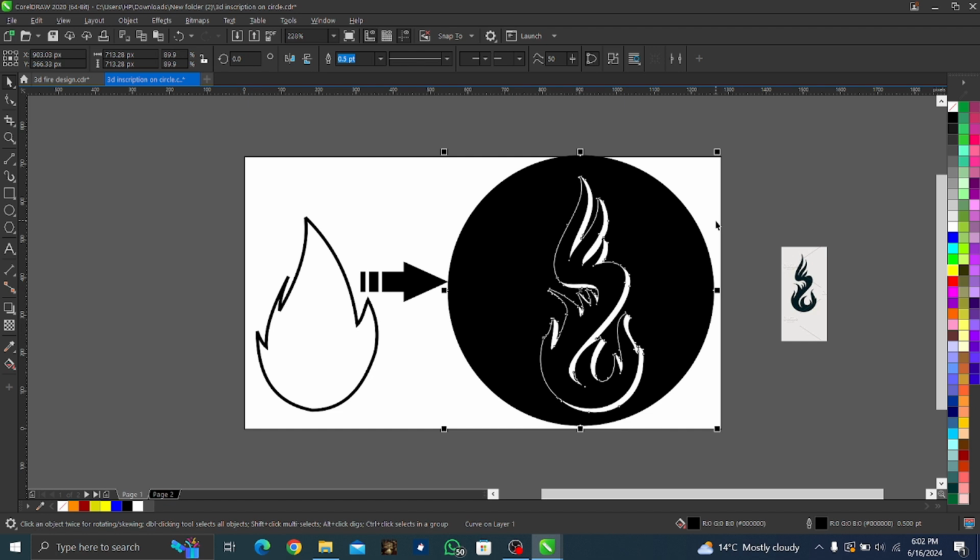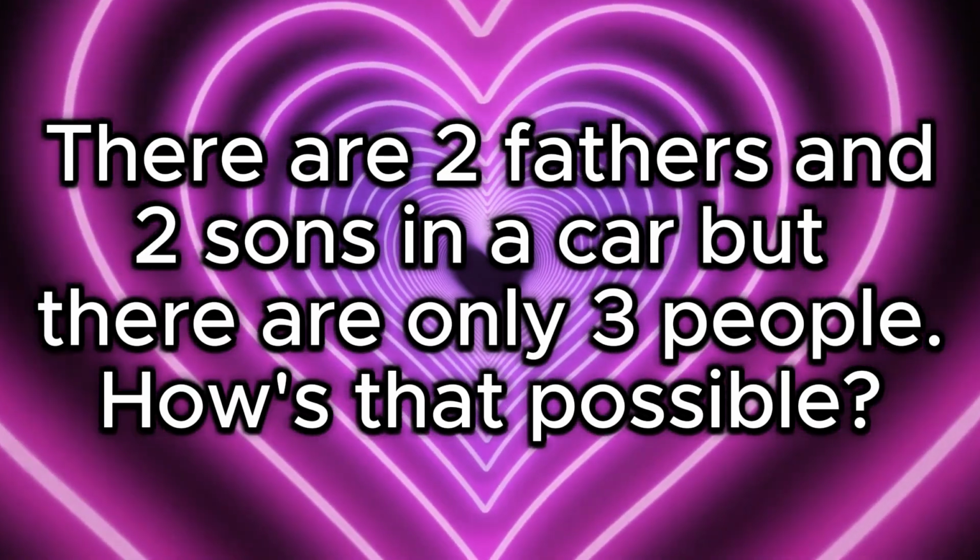Without wasting much time, I'm just going to set up a riddle question for you guys. The answer is going to be inside the video, so you're going to watch to the end. It might not be at the end, it can be in the middle, it can be at the beginning, it can even be close to the ending, but you're going to watch it to know the answer to the riddle. And if you know the answer, do drop it in my comment section. Alright, let's begin.